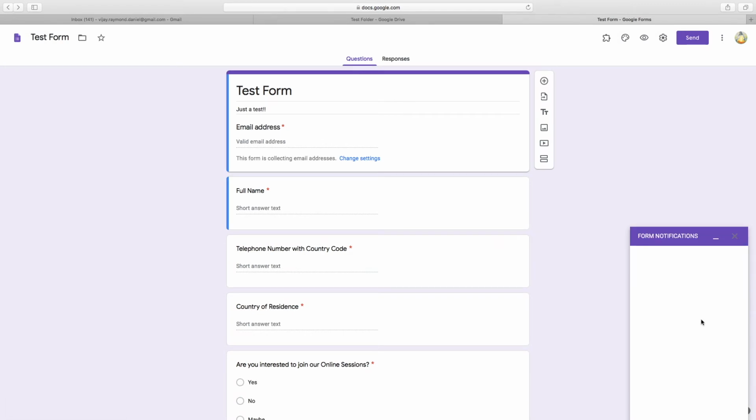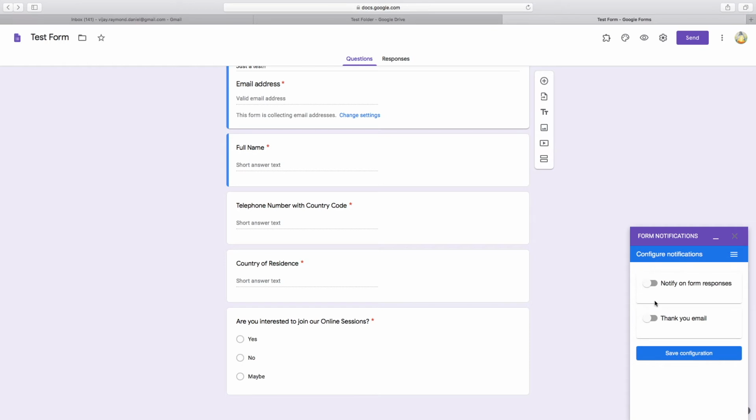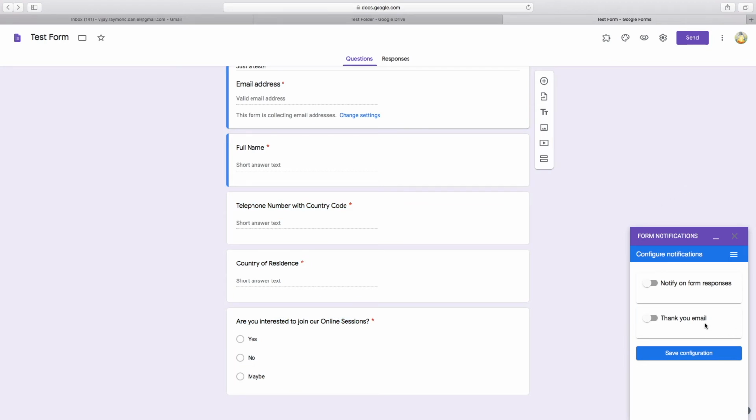Okay. Form notification is open, so it just takes a little bit of time for the first time when it opens. Okay, so it says loading configuration. So here you need to set up all the required details for the auto notification email. So notify on form response.